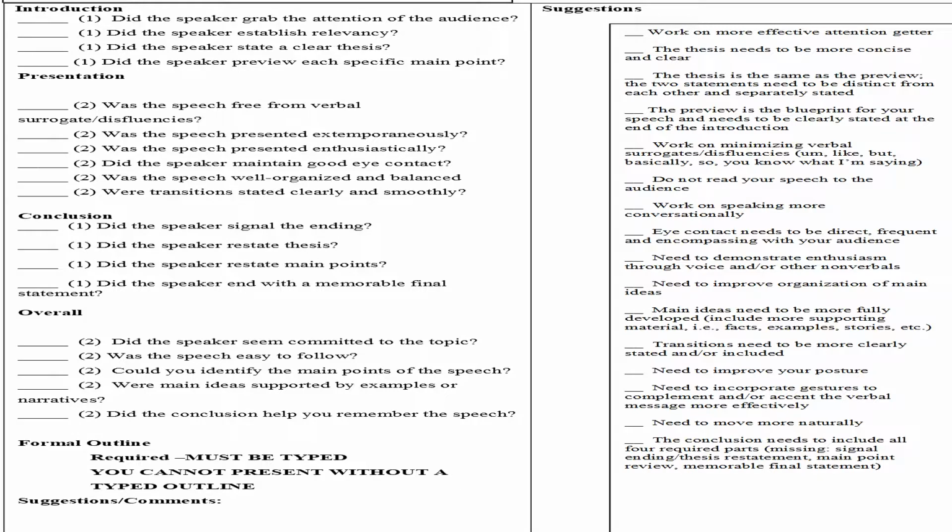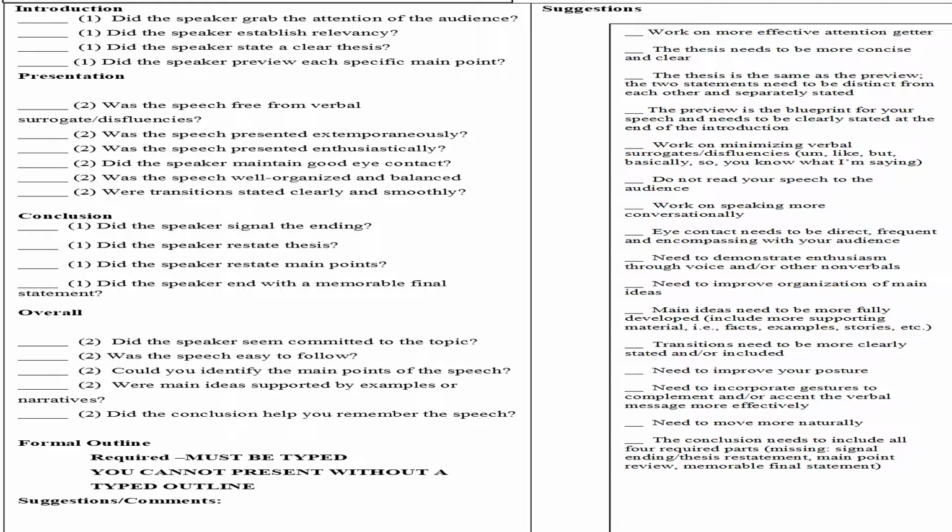A more effective way would be to begin with a quote, a direct question or a rhetorical question, a story, a startling fact or statistic. Those would be more effective ways to gain your audience's attention. If you just began with your specific purpose, then I would check that box off. So make sure that you look through the list of suggestions.